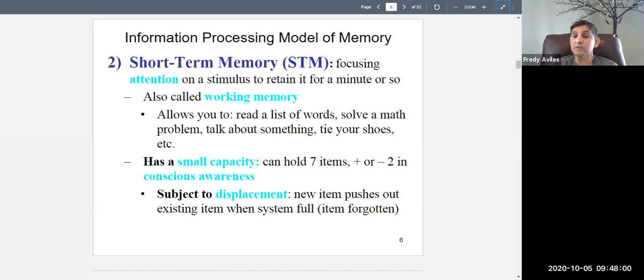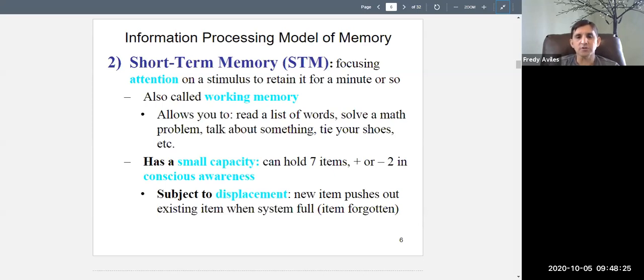You can remember it only for a few minutes, though, while you're focusing on it, while you're thinking about that number. Let's say somebody told you that number, okay? And you're thinking about it, right? You have a few minutes. Well, you can continue to think about that number so that you can write it down, or maybe record it on your smartphone. After about a few minutes, it will be gone, okay?